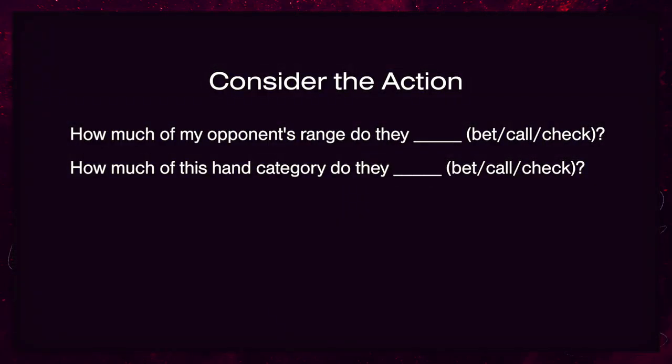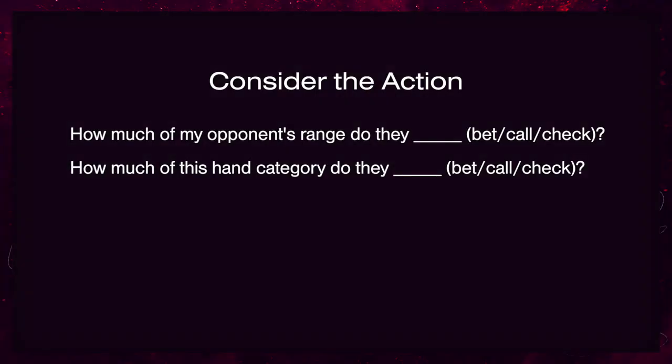I know that they check 50%, and they check top two pair only 20% of the time. So that 4% now gets cut to like 0.8%, which as part of a 50% checking range is 1.6%. So they have top two pair 1.6% of the time. You don't need to get that precise, but I'm not playing right now, so I can do that. That's the technically correct way to do it. The way I like to do it, because keep in mind, eventually this is for you to use in game.